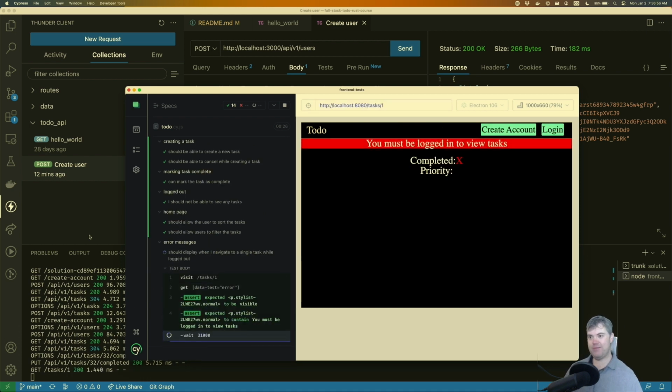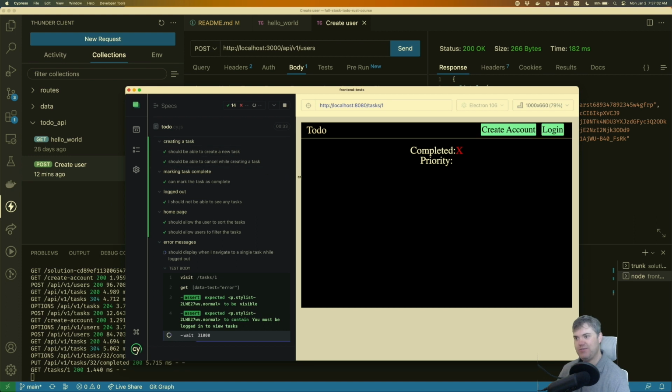And oh, that error message displays. Now this error message does wait for 3.1 seconds, but it's just making sure that it fades away. Okay, so everything is working. We've updated Cypress and we got the front end all up and working. Okay, so that's good. I'm happy about that.